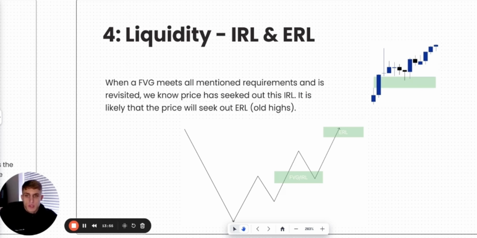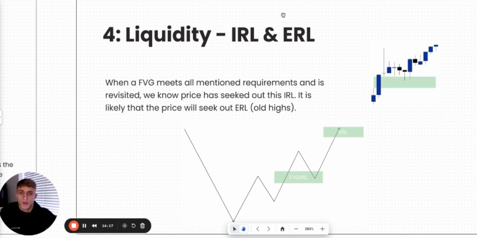So probably the biggest and most important concept that you're ever going to learn in trading is liquidity. So if you can take one thing away from this, and that's the only thing you can take away, what I'd say to you is that price is always moving towards some sort of liquidity. So if we can work out which liquidity the price is heading towards, we're going to be profitable, and that's as simple as that.